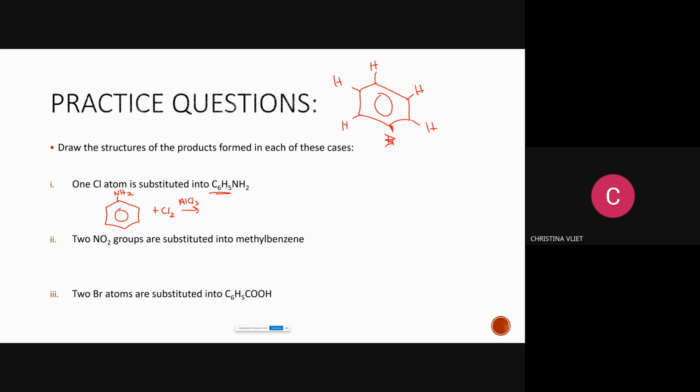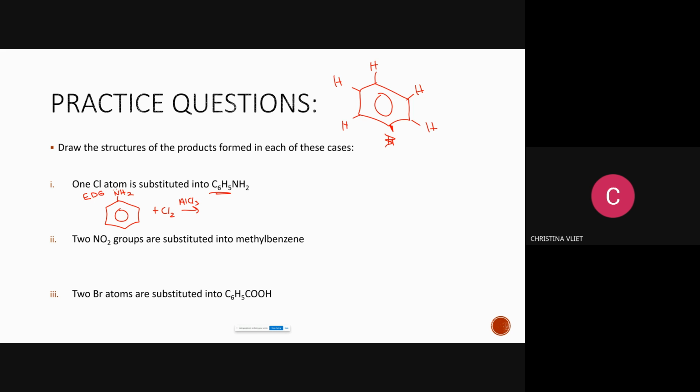What is NH2 doing? Is it donating or withdrawing? Because of the unshared pair, that's how I reason it. The unshared pair donates, because the unshared pair is right there on the next atom. It donates electrons into the ring, which means it's up. And we just call it EDG, electron donating group, instead of writing all the words.